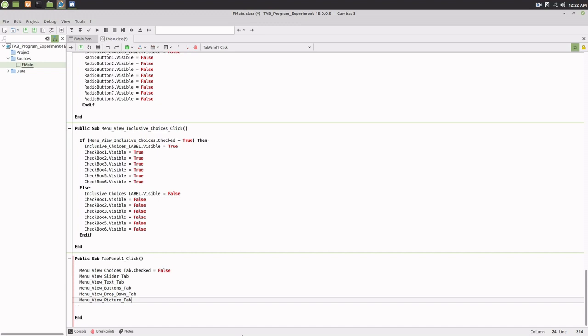And finally, I am going to add the .checked equals false to the end of each code line.